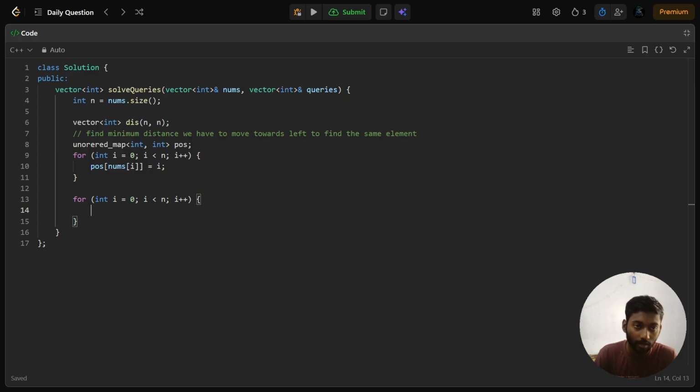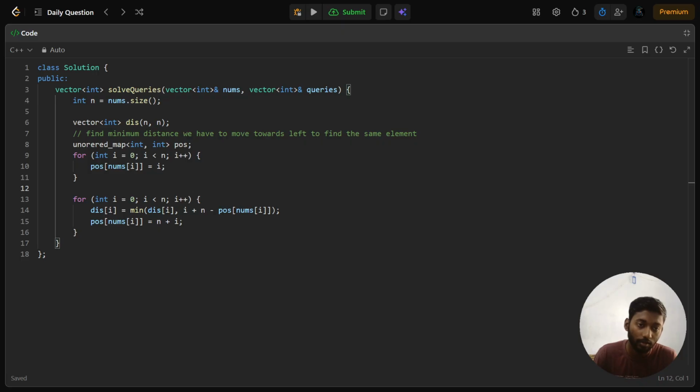So distance of I will be the minimum of distance of I, comma, the indices in the copy array, which is I plus n, minus the indices here, that is position of nums of I. And then we will update the position of nums of I to n plus I, because we are moving in the copy array. So in the copy array, the index will be n plus I to 2n.